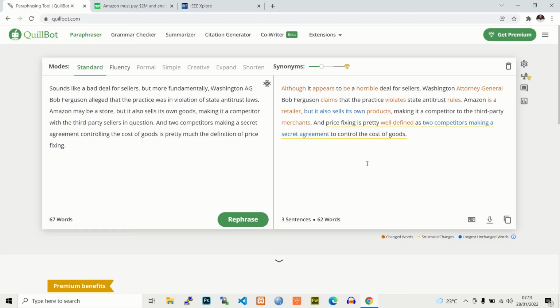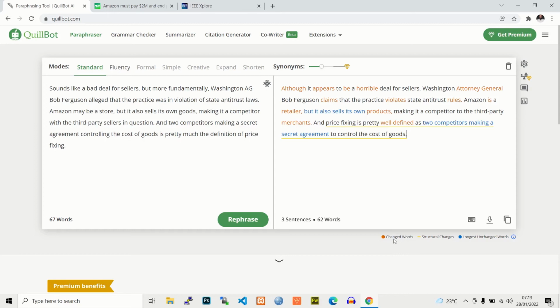Remember, these are AI tools, and they can also make mistakes. So once you paraphrase, go through your text to make sure that it has not lost its meaning.